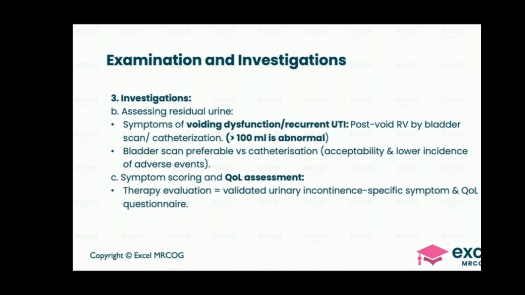But as per the guideline, you do residual urine if she has symptoms of voiding dysfunction. What is voiding dysfunction? Remember the second column. It is when there is hesitancy, which means there is some obstruction. When there is poor stream, there is something wrong happening. That is when you're likely to have increased urine in the bladder, because the bladder is not getting emptied due to some distal problem in the urethra, possibly. So that is why she has voiding dysfunction.